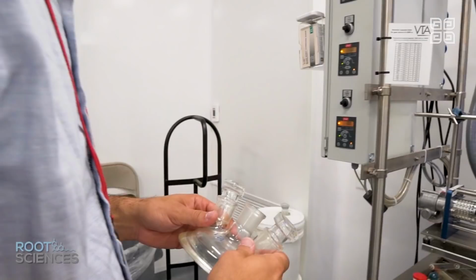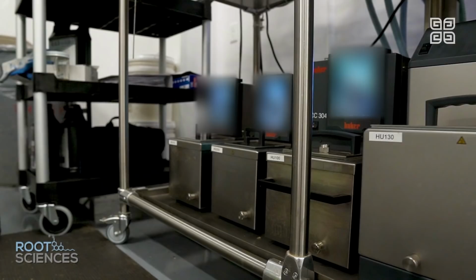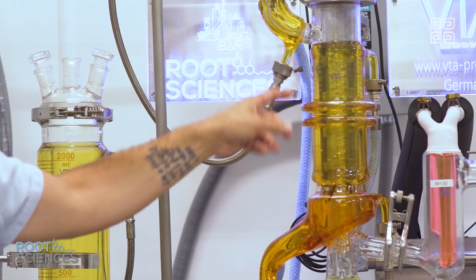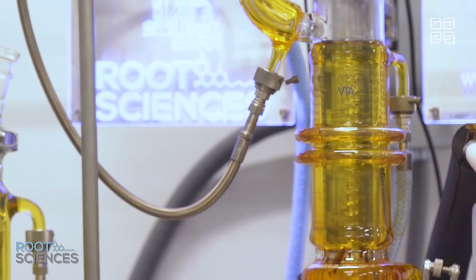So on the first pass, we'll want to pull out the terpenes. On the second pass, we'll target cannabinoids. We do that through temperature and vacuum, so we'll modify those parameters to target terpenes or to target cannabinoids. The check valve is our barrier to vacuum. From there, it goes into the degassing arm. The degassing arm helps us alleviate any entrainment issues, which means we don't want any off-gassing happening on the evaporator, which can cause splashing for residue to condense on the coil, and it'll come out in your distillate.